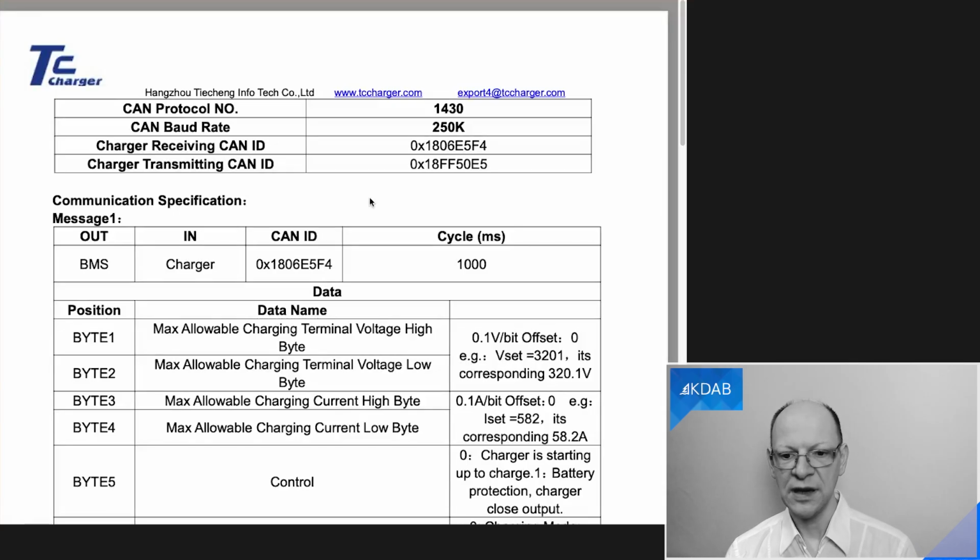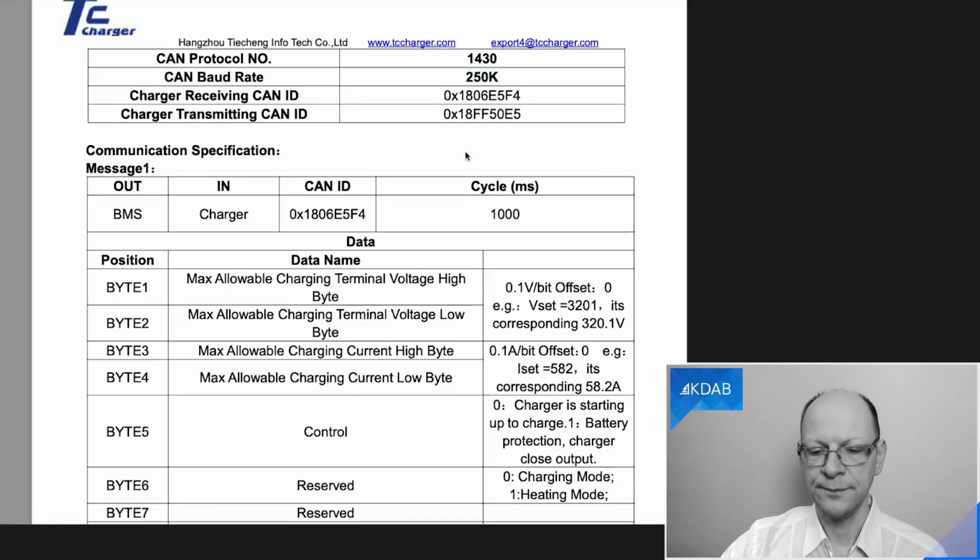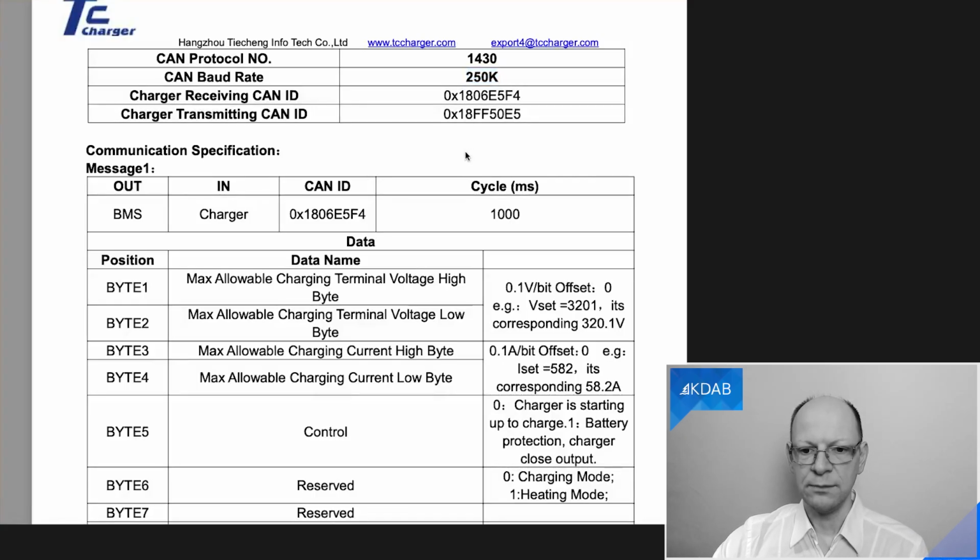This is an example of how communication looks like. There are even other chargers using different specs. First of all, the baud rate of the device is important. In our case, it's 250 kilobit per second. We have to configure this in the code. Sometimes devices support different baud rates. The most important information in this PDF is the actual data being sent to and from that charger.